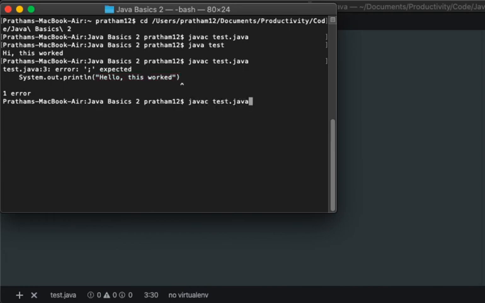Now let's say I ignore this and I try to run it. If I run the file, essentially what it's doing is running the test.class file, because that's what my computer understands, right? So if I run this, instead of printing hello, this worked, it's going to print hi, this worked. The reason being, the last successful time we compiled the file was when we wrote hi, this worked. When we wrote hello, this worked, the file did not compile properly. And so the current test.class file that we have has hi, this worked. To show that, I'm going to hit enter, and yep, it prints hi, this worked. And so that's how you know that there's been a compilation issue and it didn't compile properly, so I'm missing something. And it'll usually tell you line numbers and errors and whatnot.